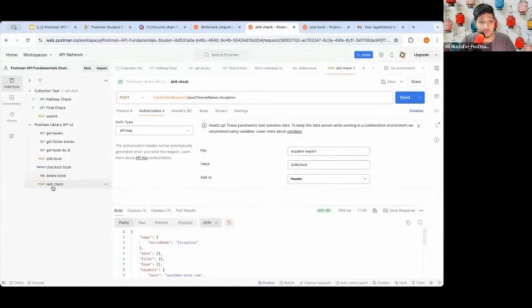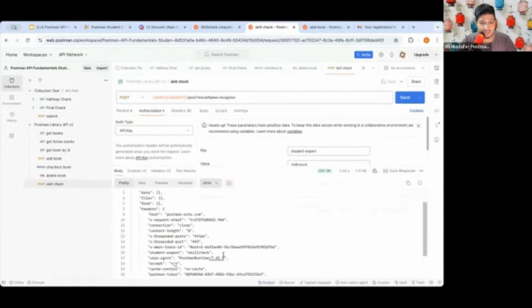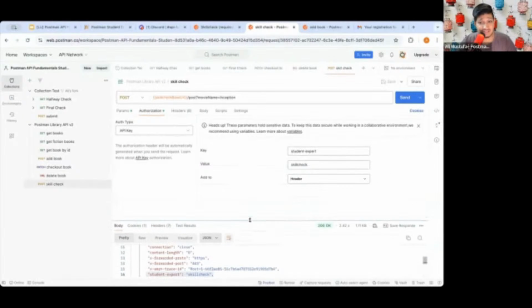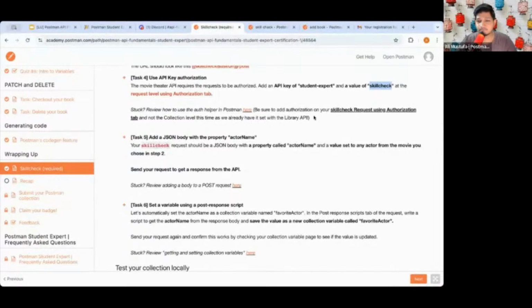Remember, this is a request level authorization. We are not adding it on collection level. Earlier we added it on collection level, but now it is only request level. If you hit send, you can see in the response the new header getting sent, which is student expert and skill check, which is nice. So now authorization is also added.